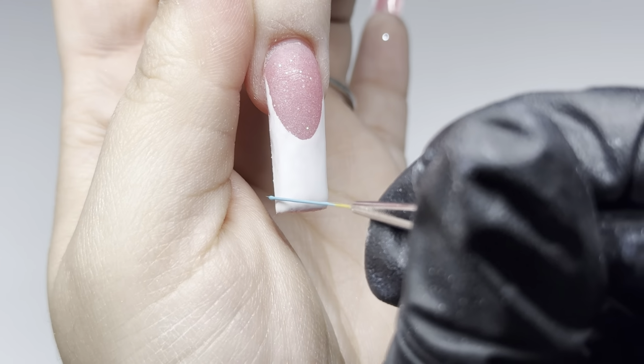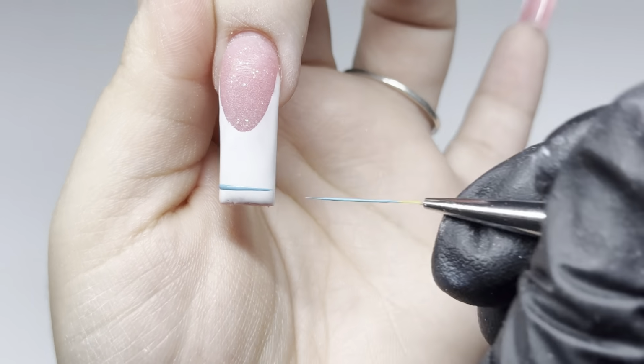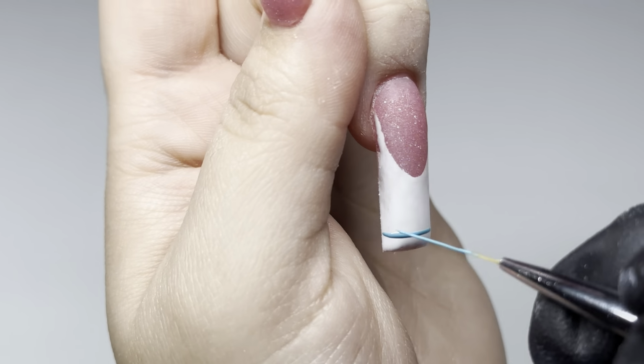Now I will be going ahead and doing the same exact thing across all my nails, so I'll come back in when it's time to move on to the next step of this nail art.